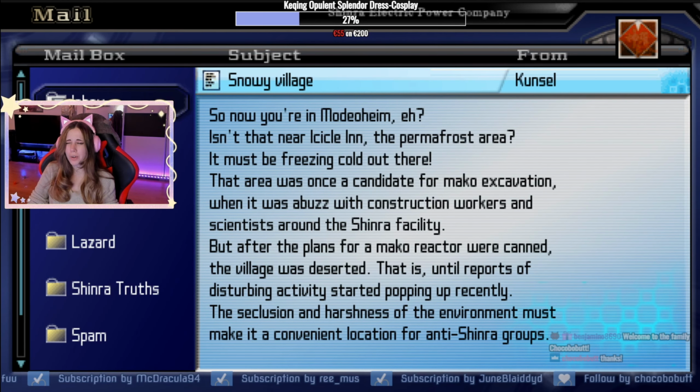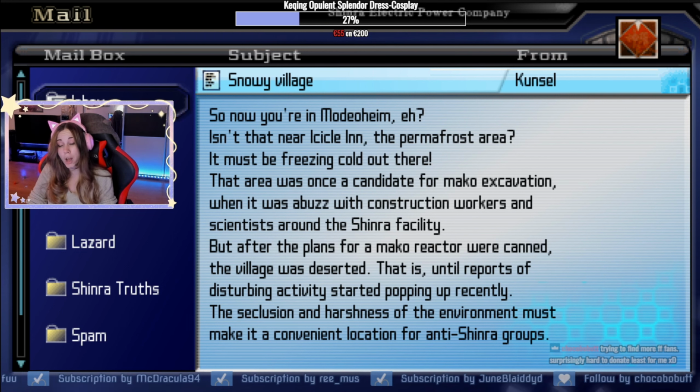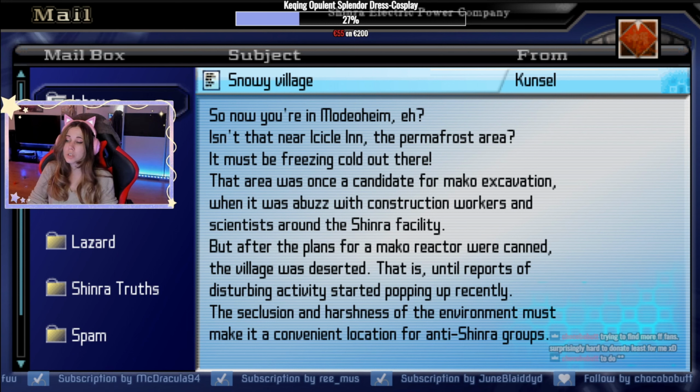Consoles. So now you're in Modeoheim. Isn't that near Icicle in the permafrost area? It must be freezing cold out there. That area was once a candidate for macro excavation when it was abuzz with construction workers and scientists around the Shinra facility. But after the plans for a macro reactor were canned, the village was deserted. That is, until reports of disturbing activity started popping up recently. The seclusion and harshness of the environment must make it a convenient location for anti-Shinra groups.